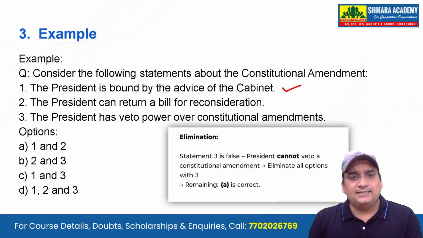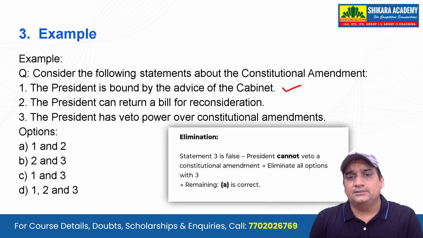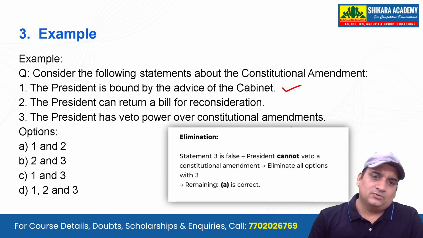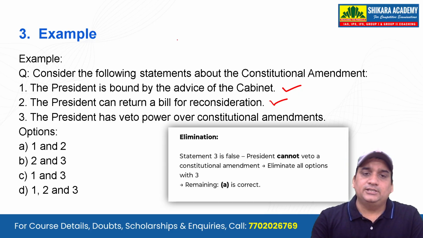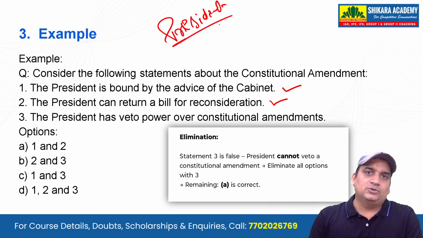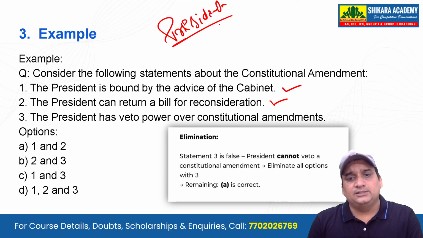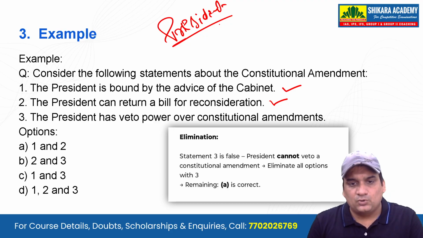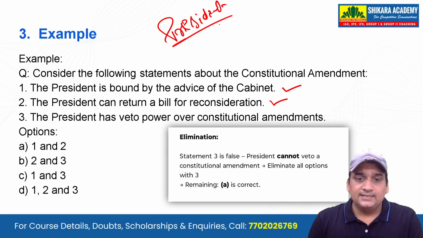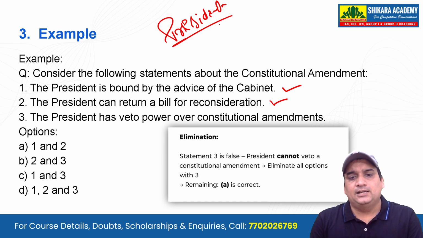The president can return a bill for reconsideration. Can a president return the bill for reconsideration? Most of the times. Okay, now again, for this you must have the prior knowledge about the president and his powers and duties. The president has veto power over constitutional amendments. Now what is it saying? See, the president cannot veto a constitutional amendment.